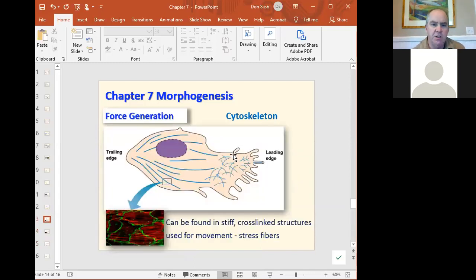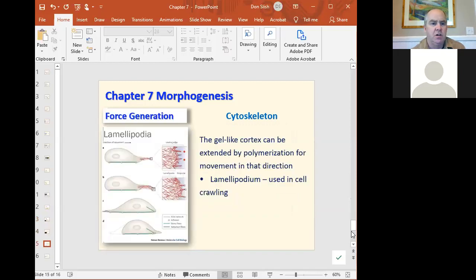Lamellipodium, if we go back to 13, out here is the big broad foot at the leading edge of the cell as it's crawling. Here's another view of that. So here's the whole cell. It reaches out this lamellipodium. You look at it from up on top. There's a shot of the gel mesh, and in front of this gel mesh, you're polymerizing microfilaments and pushing the membrane out. Behind it, you're depolymerizing and then forcing those monomers forward to keep moving in that direction. So that's reaching the foot out.